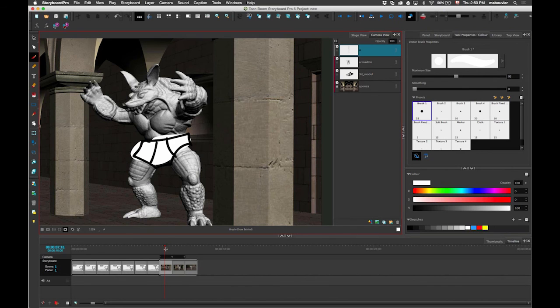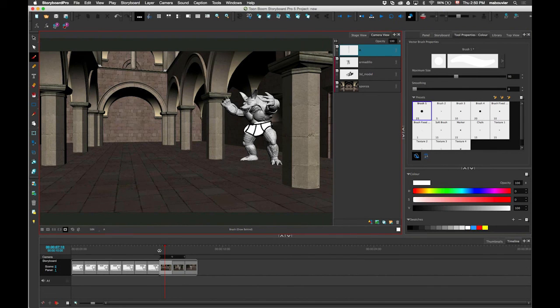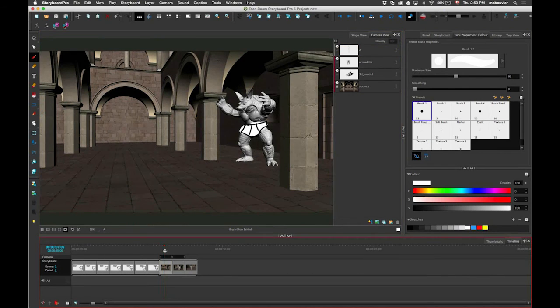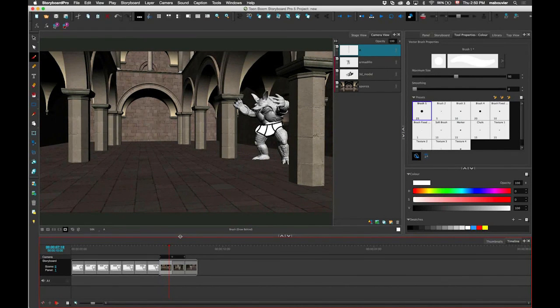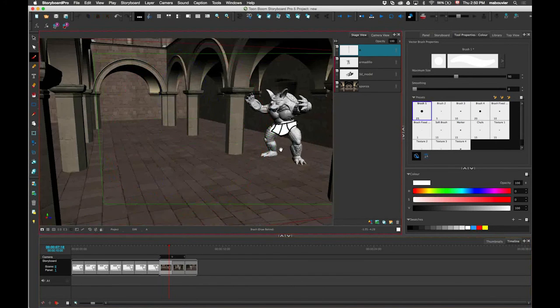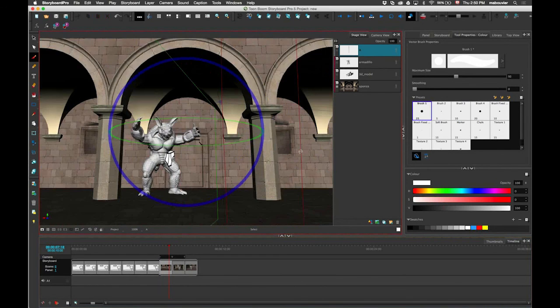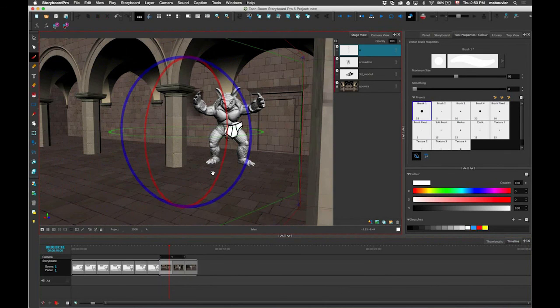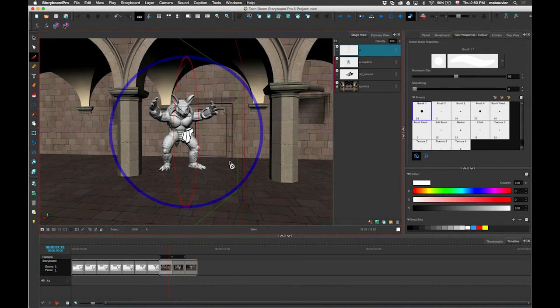So now if I zoom back and I move the camera, you can see that this layer was added facing the camera, so I was able to draw, but it was also added just in front of the character right there. So if I go in my stage view and I rotate, you can see it's just a normal 2D layer.